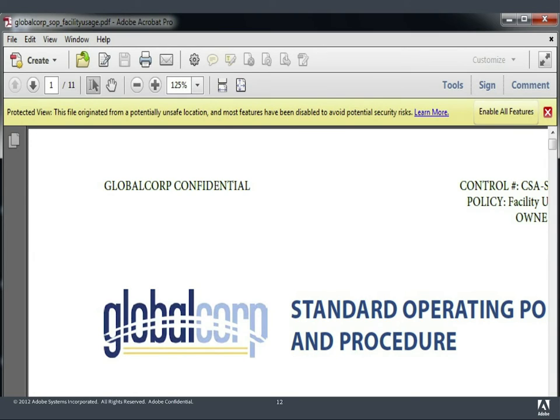And then when a user comes in, they're going to see this little yellow toolbar right across the top that lets them know that their application is being protected or sandboxed at that moment. Then they can enable the features if they need to, and they make that decision. And again, the nice thing there is that the user doesn't really have to know what's going on. Acrobat is handling the application security, doing an excellent job of protecting that application robustly as it needs to, and the user is just presented with that information when they need it, and then they make the choice if they want to turn that on or off.